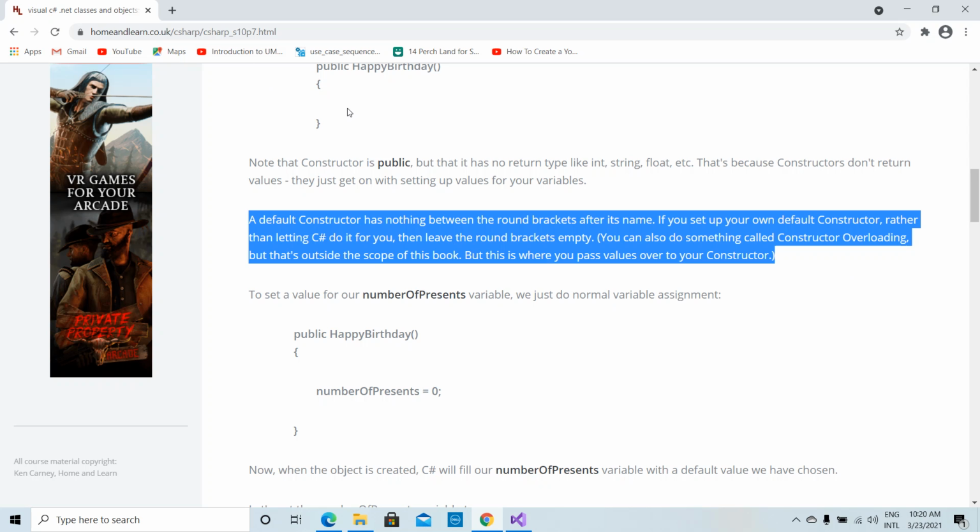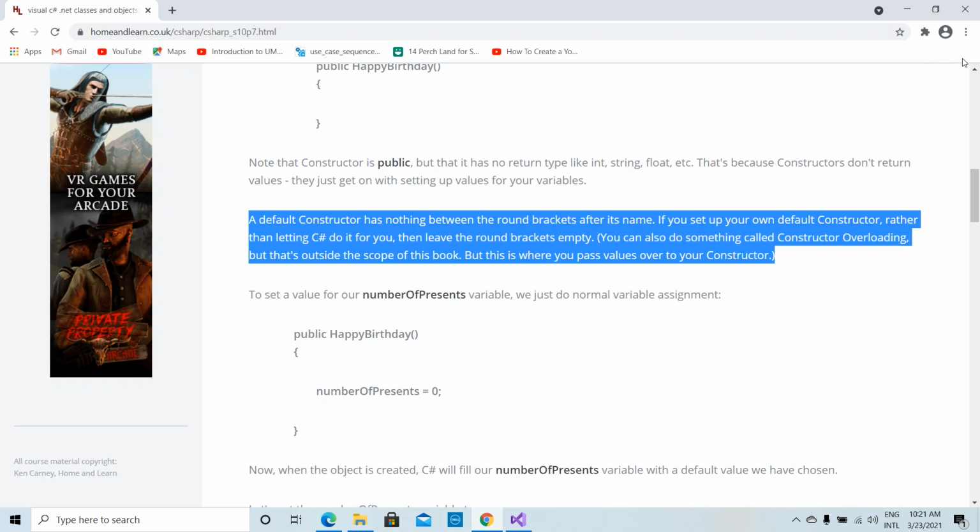Okay, you do not see anything within the round brackets. The meaning of that is, once you create an object using the default constructor, the fields of the object will contain the default values. Default values means, once you declare a variable int x, then the value of x usually takes 0 in C#. If you declare an integer variable without initializing it, then the value is by default 0. These values are called default values.